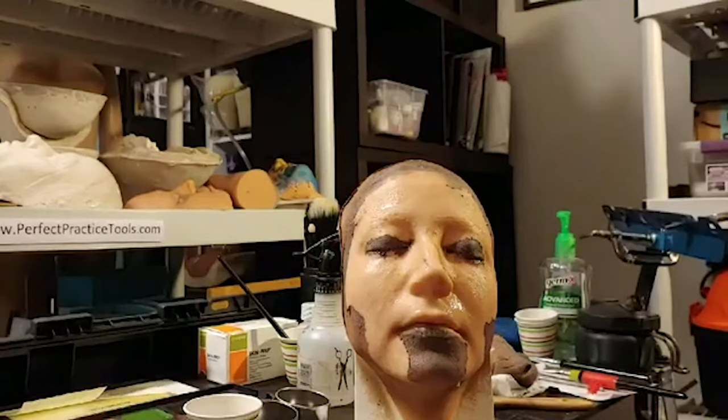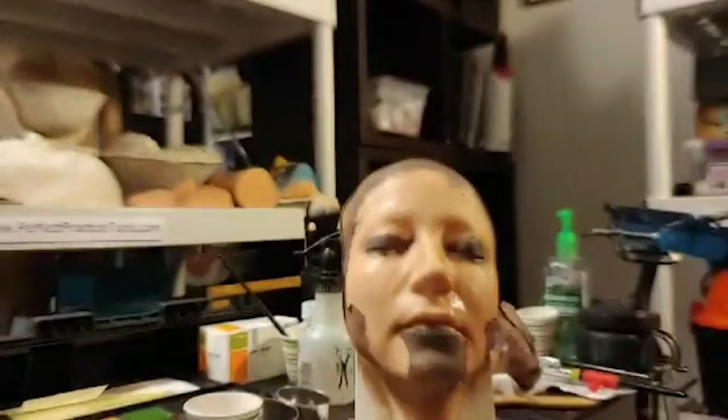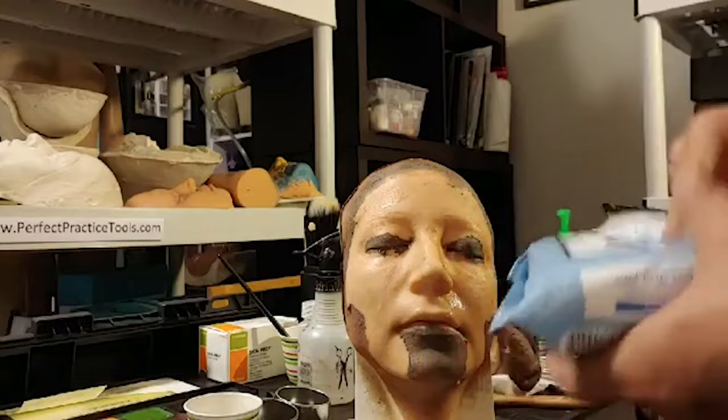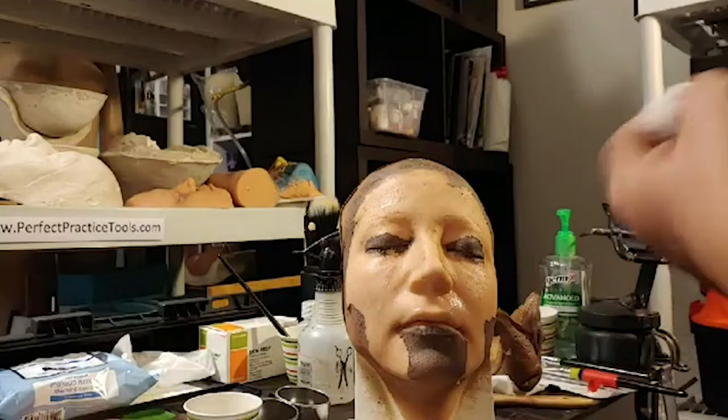And that's Prosthetic. If anybody's ever used Prosthetic before, you know how strong that stuff is. It comes off really nicely. Can you grab me that makeup wipe? Yeah. All right. So the Neutrogena makeup wipes work great for the practice head. So you want to make sure you use that. When you use the Neutrogena makeup wipe, it will leave an oily residue onto the actual skin. You want to make sure you hit that with 99% alcohol. That will remove that and let it dry. Once that dries, you want to hit it with soap and water, and it removes the rest of the residue.